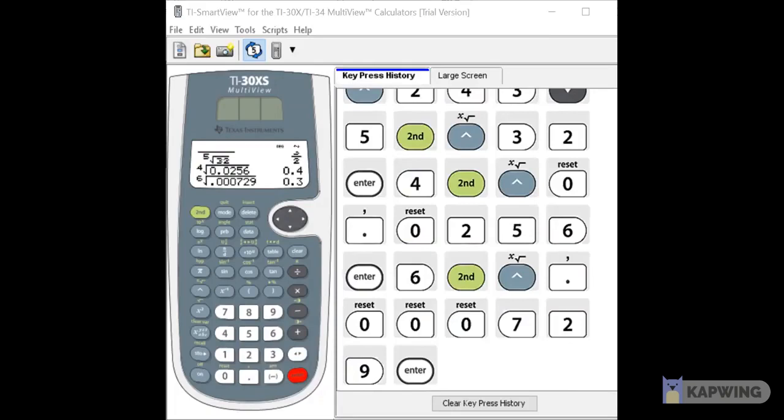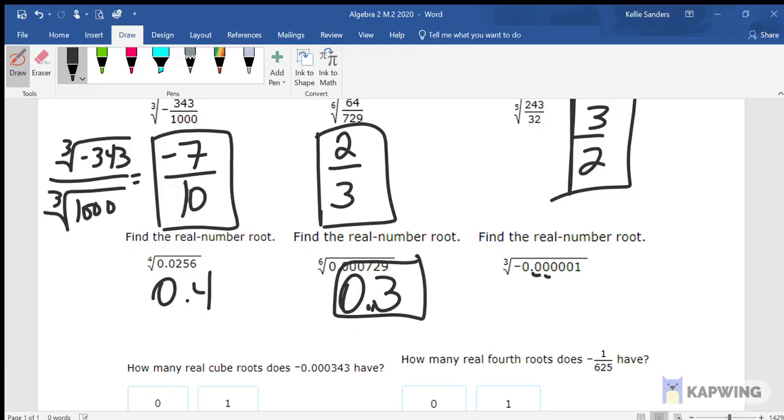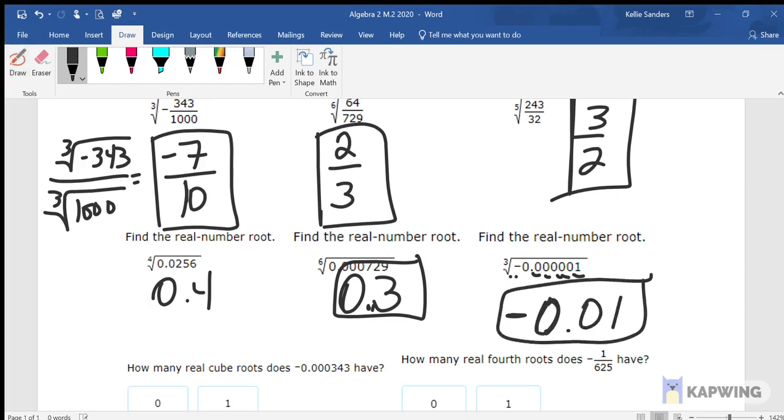Okay, these are going to have the same answers as what M1 did. We're doing the cube root of it, and the negative does not matter because this is odd. We're going to have one answer. If we're going to have the fourth root of a negative number, if that happens, we are going to get 0 real answers. Okay, and that's it. Since this is negative, your answer is definitely going to be negative 0.01 if you were to put that in the calculator.